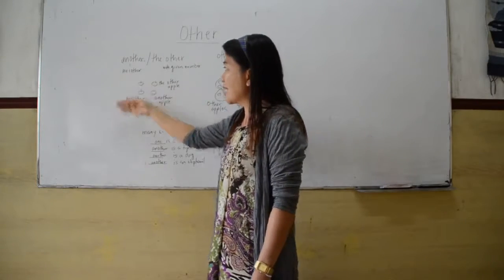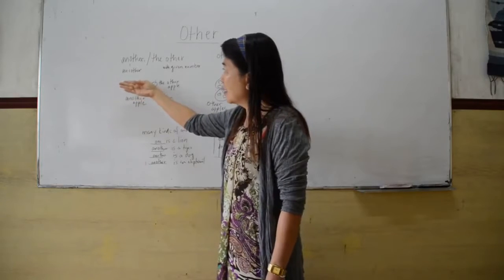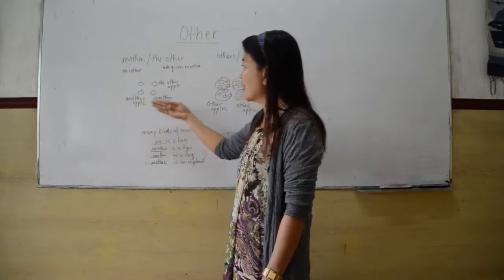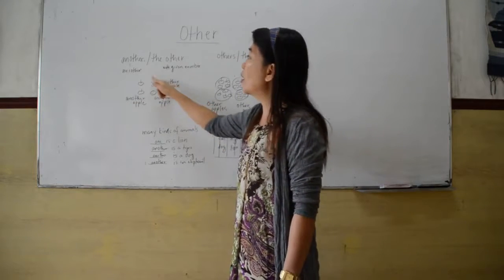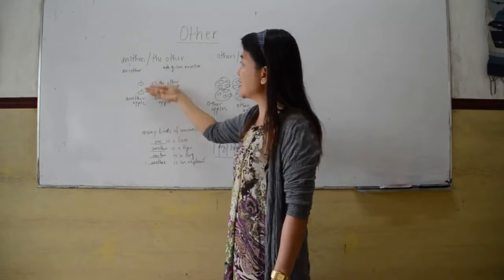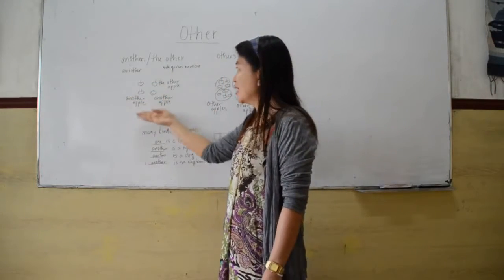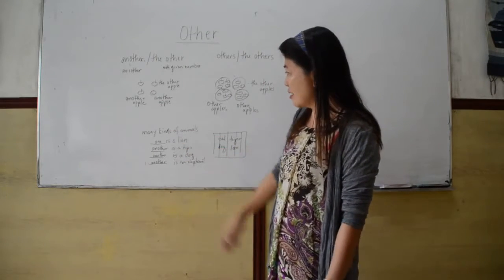A while ago I said I have 4 apples. So now I can say I ate 1 apple, I gave another to Mary, another to John, and the other apple to Susan. Why? Because I know that this is the last one, because I mentioned a given number. Okay, I'll give more examples.